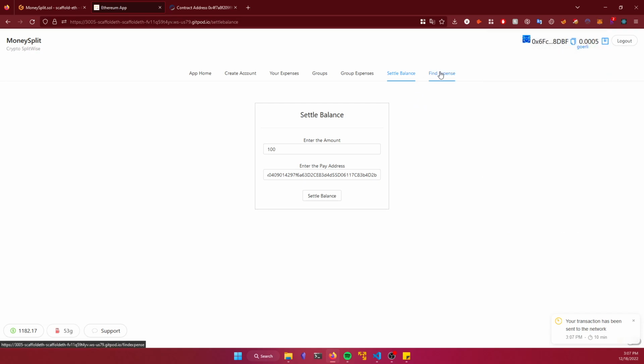Okay, now let's see how to find how much a particular expense cost. We have to search an expense in a blockchain network. Then we can just give food, which we were using, or else clothing.